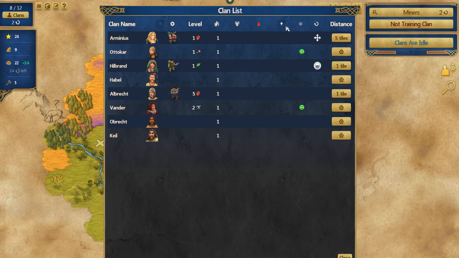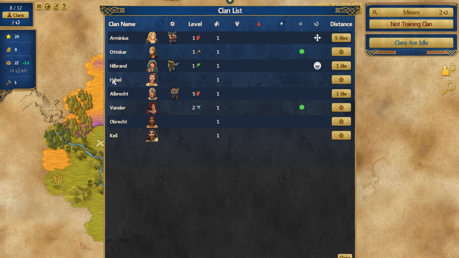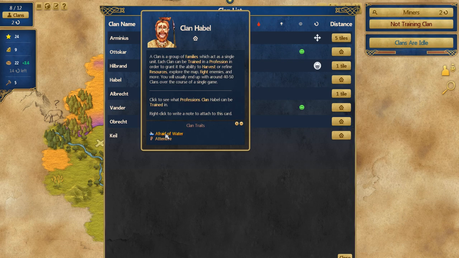Okay, the clan list. Oh, so here's the table I was talking about. Maybe my desires were implemented beforehand. Nice. So I want to know this guy a little bit. Clan is a group of families. So I know that, but how about Clan Habel? That's what I want to know. Afraid of water and attentive. But this is everything we need to know.